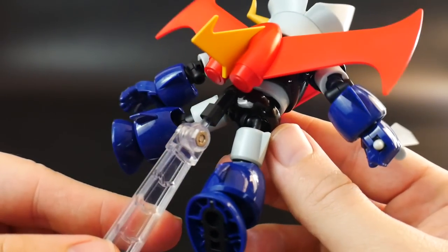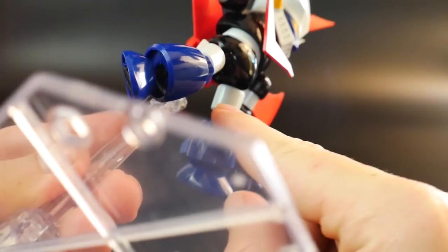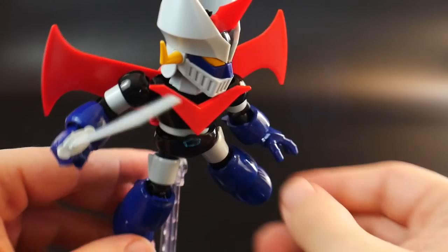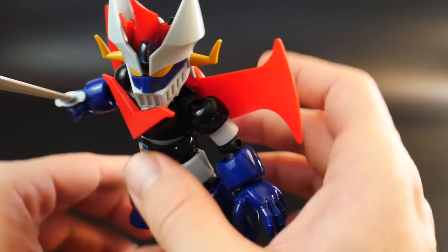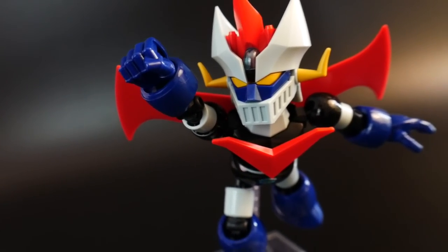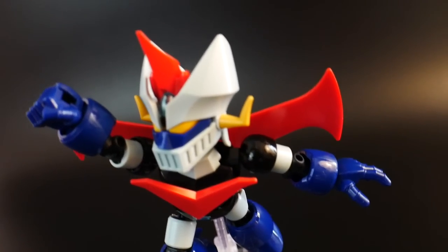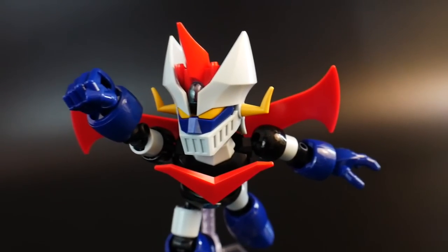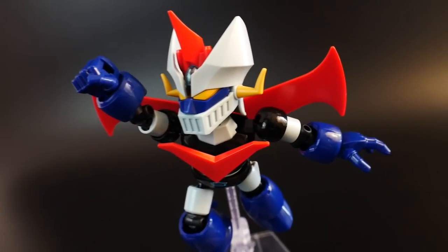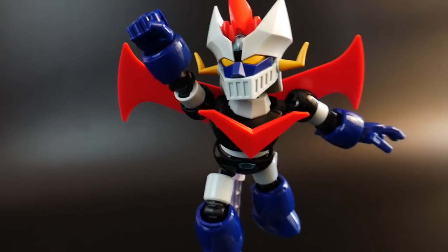The last accessory is essentially this little peg piece that can plug right there. If you don't want to plug it on the inside of the kit, you can go ahead and plug this to allow some better poses — especially if you want to do some flight poses. When this kit is posed, it is going to look super, super cool. It's just like a little chibi hero, so I'm very much happy about this. This is something I will be very proud to put on my shelf, whether at work or here in the office.